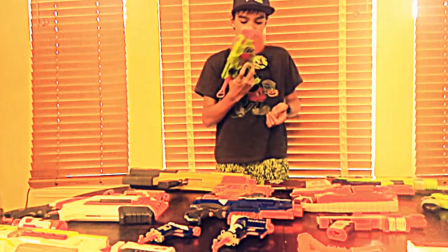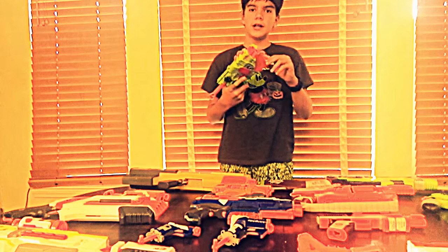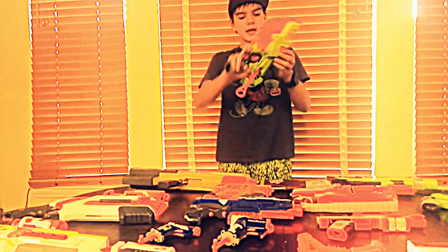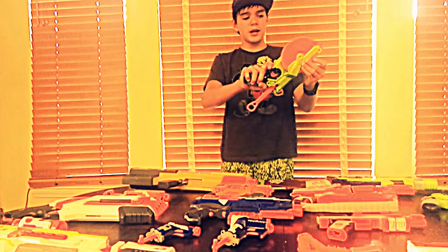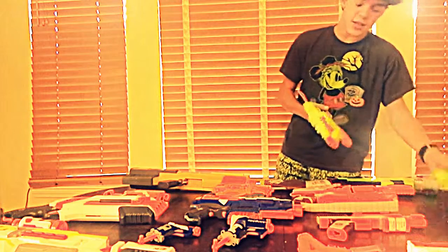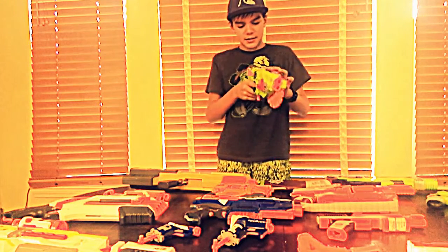That's the clear shot. Now we have the crossbow. Oh god. My brother really wanted this one because it came with this little saw blade, where you could spin it, I guess. But it's a double shotgun, just like the double strike. You pull back again. It also has a little sight right here.